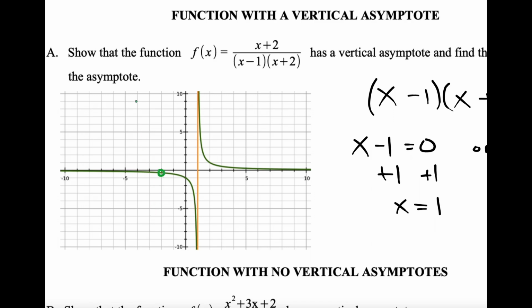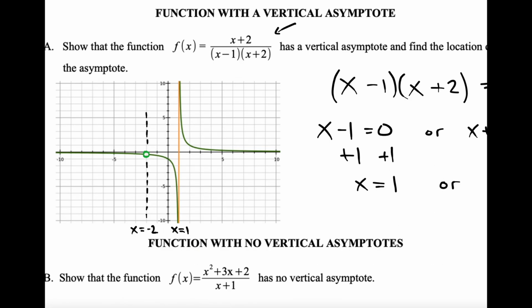That's not shown on the graph here right now because it was just a computer-generated graph. But if we wanted to be completely clear, there's actually a hole in the function if we're talking about the original function. So x cannot be 1, and also x cannot be negative 2 for the original polynomial. But what we have to do is actually reduce to a simpler form to find the location of the asymptotes. So as you can see, they share a common factor of x plus 2.